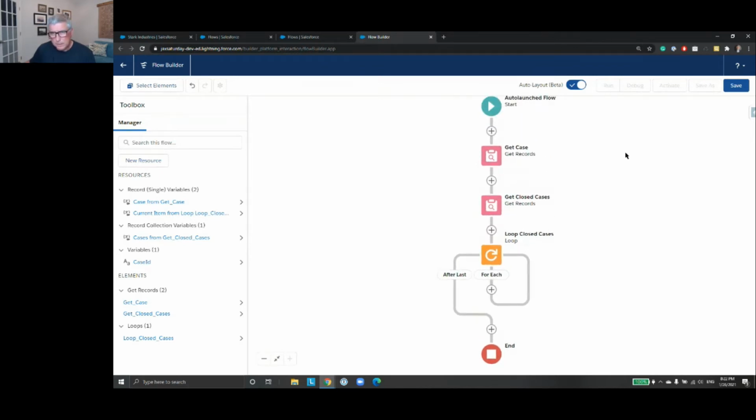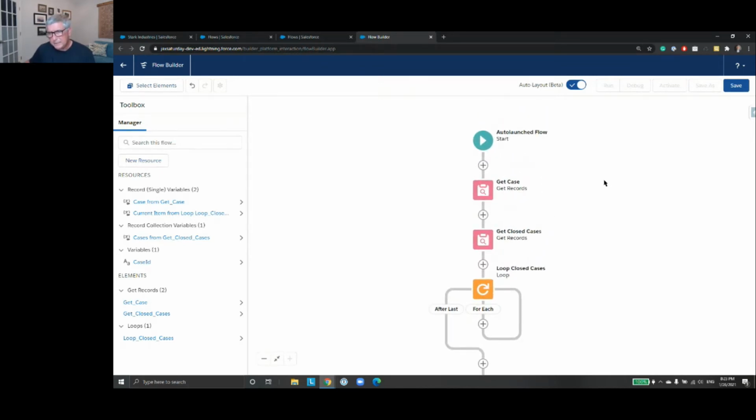Okay, all right. Let me go back, and this is quite important. Because I'm planning to make this later on a record triggered flow, I created an auto-launch flow where I'm feeding a case ID to the auto-launch flow to get started.